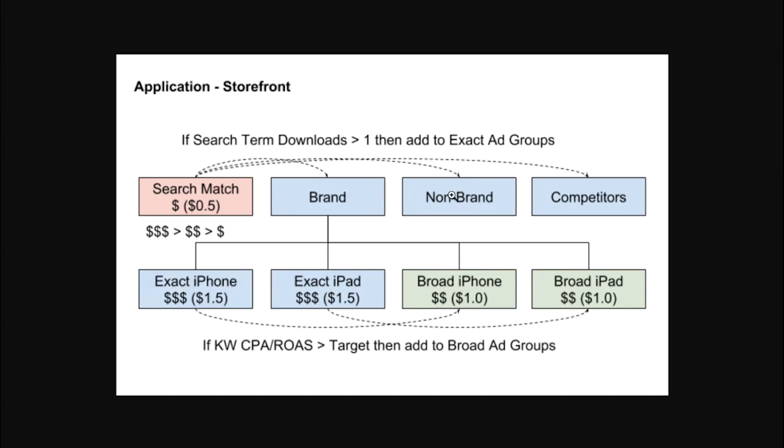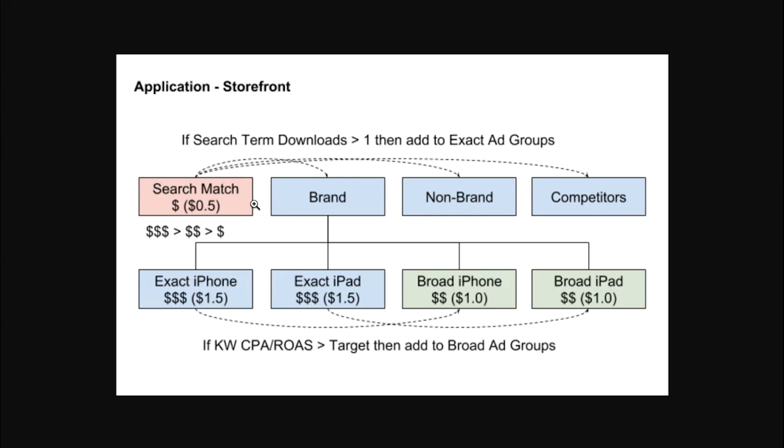Generic non-brand campaign comprises keywords based on themes and descriptive terms for your app and also helps to reach new customers and raise brand awareness. For example, photo editor, video edit, photo editor best app. The next campaign, competitors, uses keywords relevant to major competitors. It's a really great way to reach new customers. For example, in the Masquerade case, there will be Fabi, Prisma, VSCO. And finally, the discovery or search match campaign is used for finding new relevant keywords.